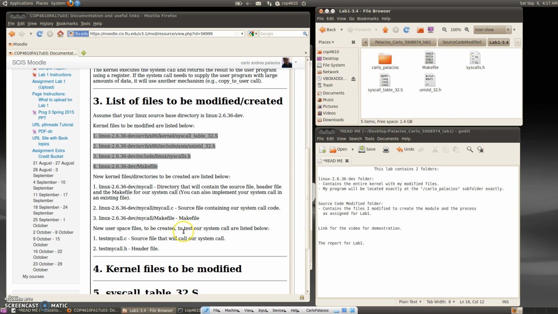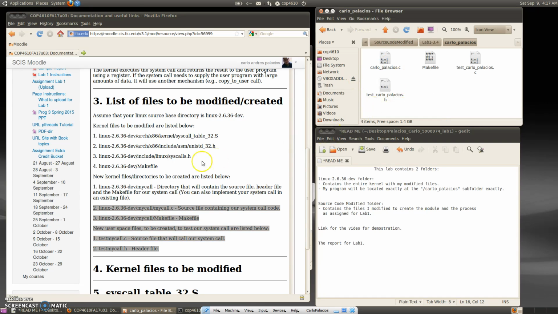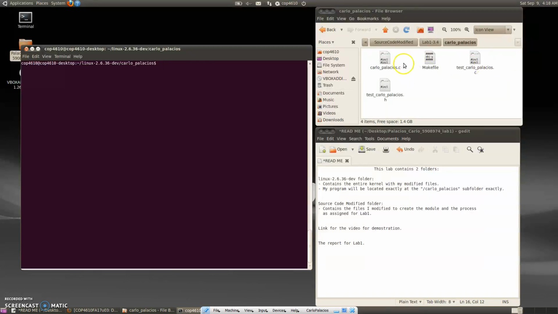Then inside of this folder, I will have another 4 files, which would be the 5 steps that I have over here. One to make the folder, and then make a make file, create my program, which would be these 2, and then another 2 to test them. Now to save some time, I already moved into this folder, and I'm gonna show you what I did for my file. So I will do this.